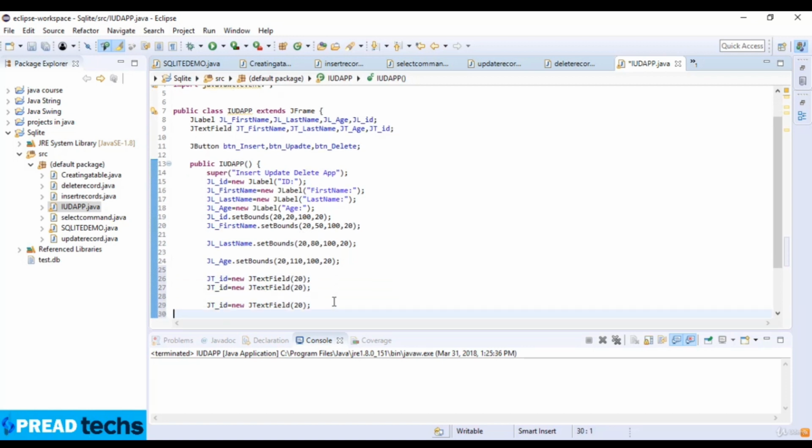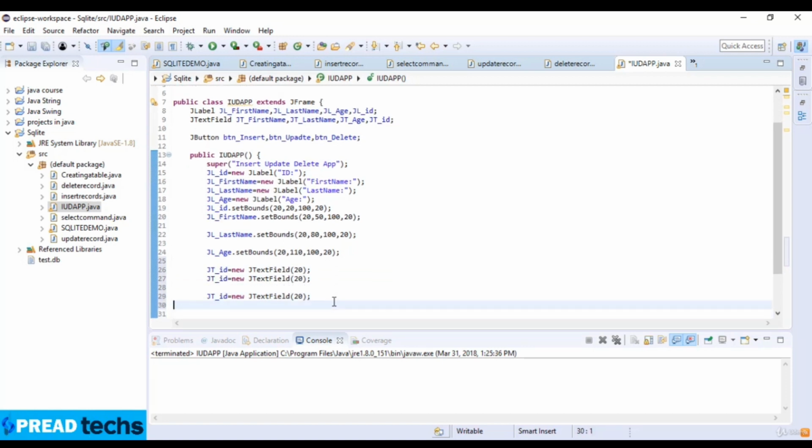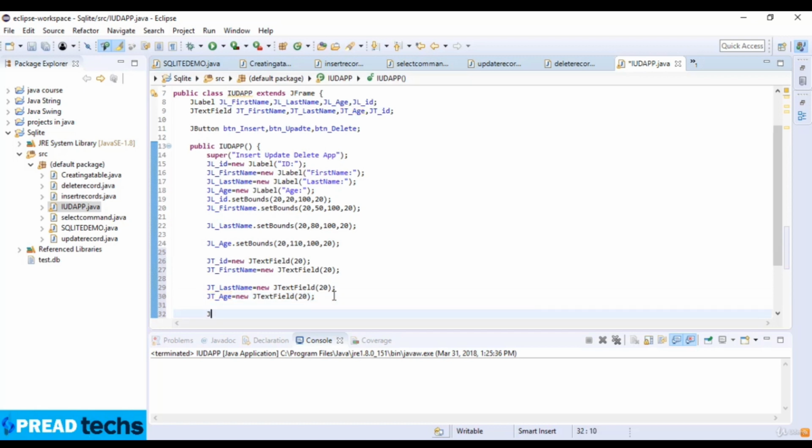So for first name, last name, and for age. And we create four text fields.